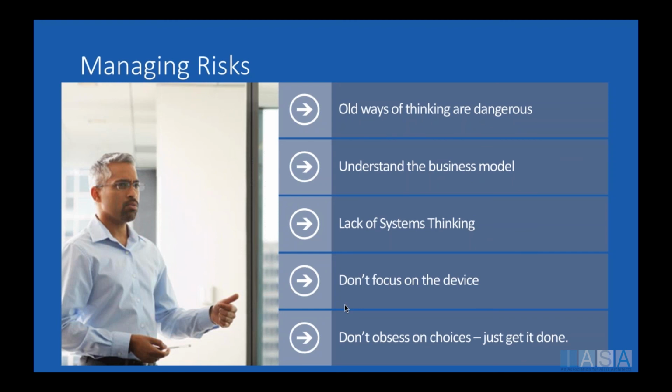Make sure that you understand the business model behind the IoT project before you even start, because a lot of the decisions you'll make around the architecture will be driven by the business model, and in many cases, from a technical perspective, we tend to find out too late that we've designed or built a system that's too expensive.